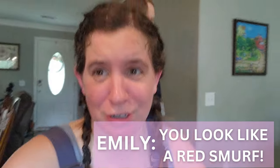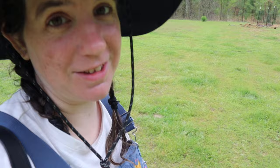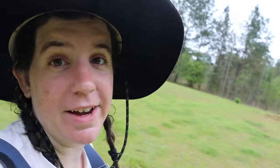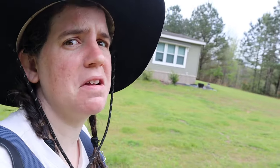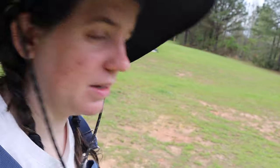What do I look like? A red smurf! My face is so red — I put on sunscreen, y'all! I kind of look like Violet from Willy Wonka when she turned into a blueberry. Finally done with digging the moat and removing the grass from all three trees. Two of the trees are almost completely mulched. I had to go inside and take a break — I was too hot. I'm gonna back my car up to this last tree for the mulch 'cause I ain't carrying those bags all the way over there. It looks almost dry but it doesn't need to rain so we can have all this dug-up dirt dry out so we can remove it and it can look better.